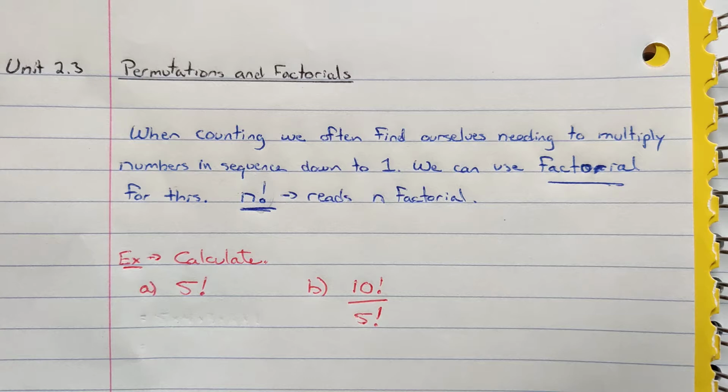So there is a mathematical notation and button on scientific and graphing calculators that will allow you to do it, and that is the factorial button. So factorial means that we're going to multiply whatever our number is. So if I say 5 factorial, that means I'm going to multiply 5 times 4 times 3 times 2 times 1. 6 factorial is 6 times 5 times 4 times 3 times 2 times 1. And so we're multiplying that number and every subsequent whole number down to 1.